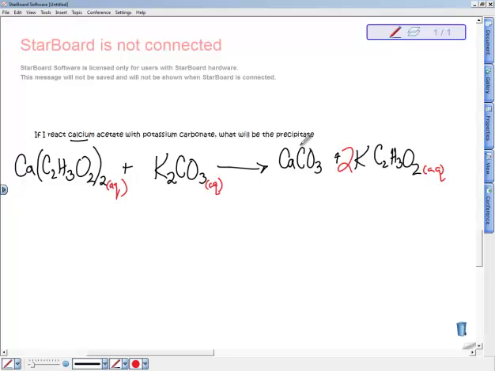Alright, I got my solubility rules. I'm checking that. Let's see, I'm going to read it out loud for you. All carbonates, etc., are insoluble except those of alkali metals and ammonium. Well, calcium is not an alkali metal, okay? He's an alkaline earth metal. Hey guys, I just found your precipitate. He's solid. Alright, so the answer here is calcium carbonate. This guy is your precipitate, okay? Right there.